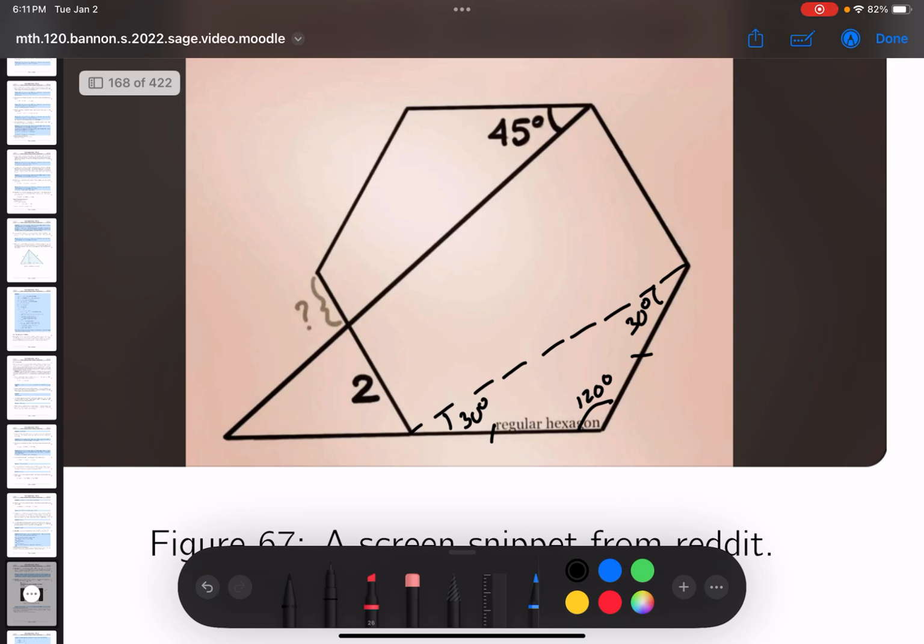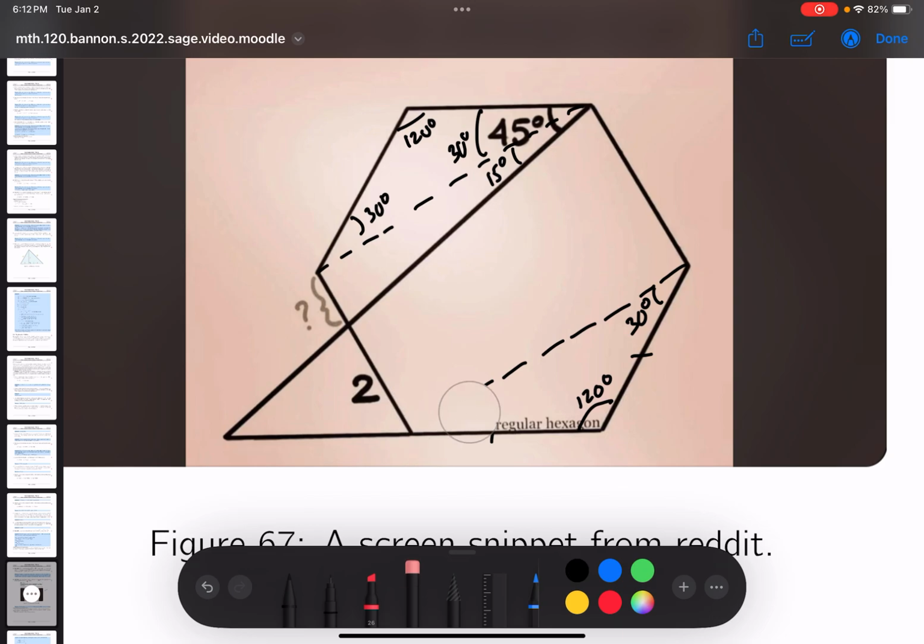Going to go over here now, draw another line in. And what do I know there? I know this is 120 degrees. And I got to know this is 30 degrees. I just did it, right? This is 30 degrees. And if that's 45 degrees, this is going to be 15 degrees. All right? Okay, I got to figure out some more angles over here. Let's take a look. You know what, I think I can maybe erase this thing now.